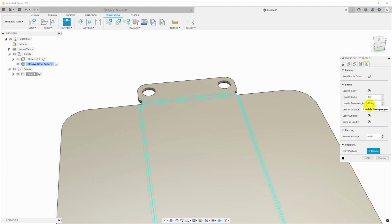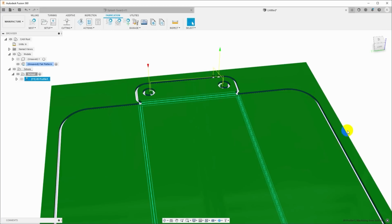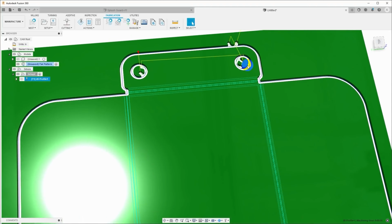I'm going to go change this to 90 degrees. And we need 0 lead in distance. And then we're going to set the pierce clearance to 75 thou. Now I played around with these. You can play with these to get it where you need it. But I played around with it, and this does a pretty good job of getting the pierce to occur inside the center of the hole in a place that's reasonable.